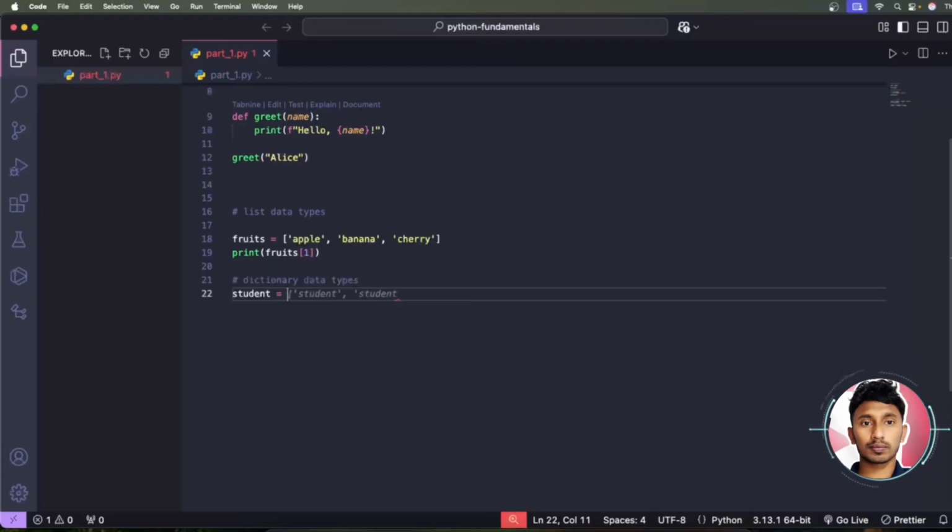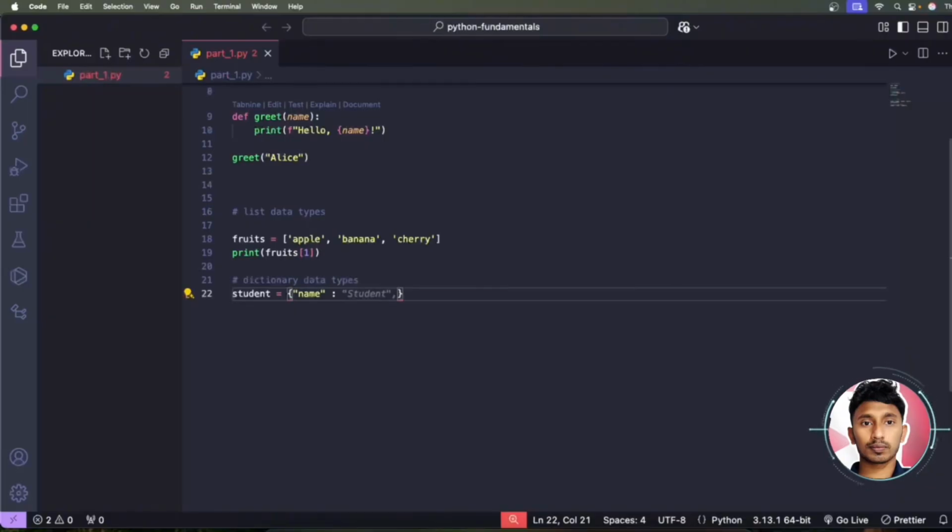For example, let me define curly braces, and keep in mind that you will always have to define a dictionary by using curly braces. Then inside it will have properties. So a property contains key and value pairs. Okay, so for doing this, if you want to define the name of the student, you will have to define the key. So this is actually the key, and then you will have to assign a colon.